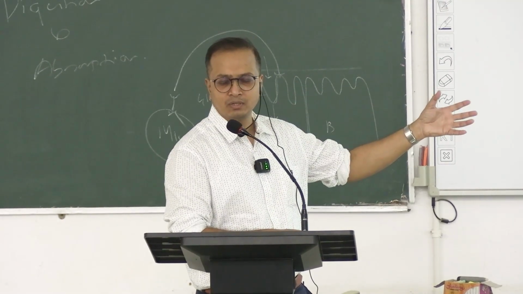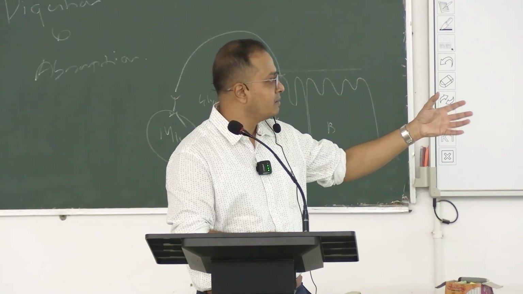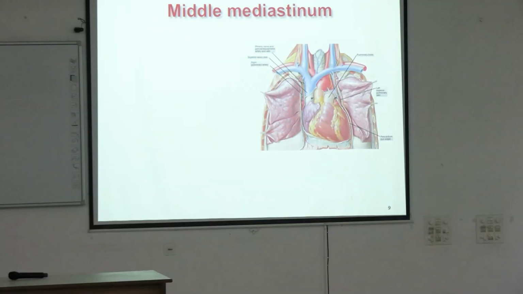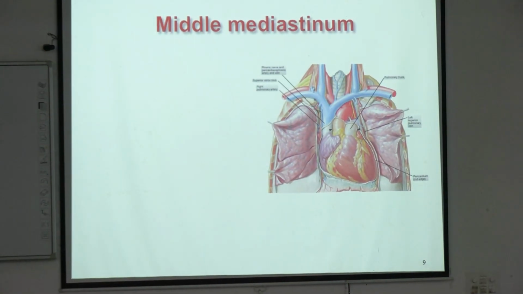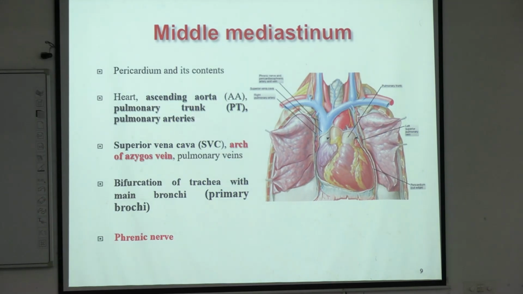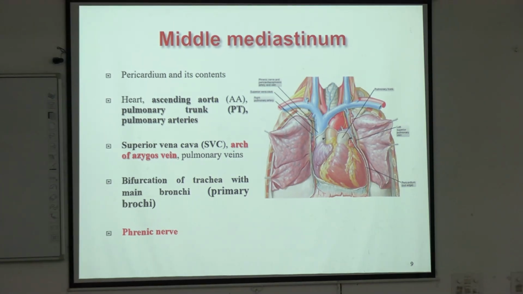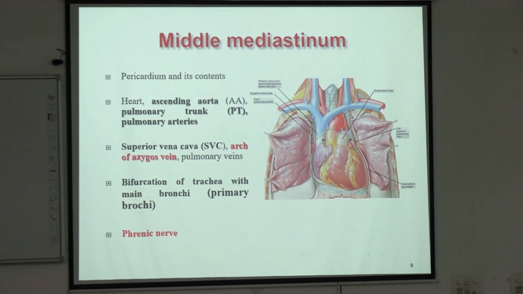Posteriorly it is bounded by the posterior layer of the fibrous pericardium, and on the sides we have the pleura, which is holding this particular space. Content-wise, we will be seeing the SVC, superior vena cava, and the arch of aorta, which is arching over here, coming out and giving off branches, three of them.